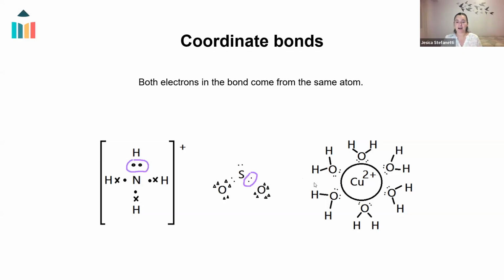And if we think about the formation of a complex ion, keeping in mind the case of copper with waters, we will see that here the lone pairs in oxygen are getting this copper ion stable. But that's also a coordinate bond because these lone pairs are being shared from the water itself. So it's oxygen placing the electrons there. So again, just keep in mind that coordinate or dative bonds are produced when there's only one of those atoms providing electrons in that bond.